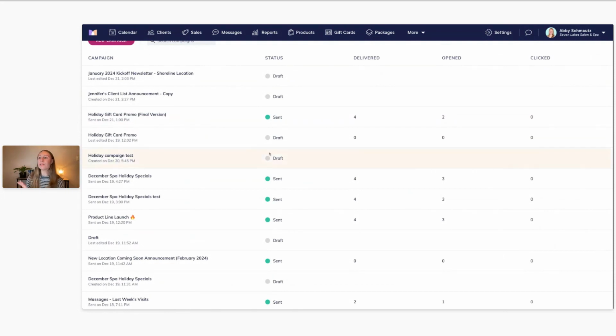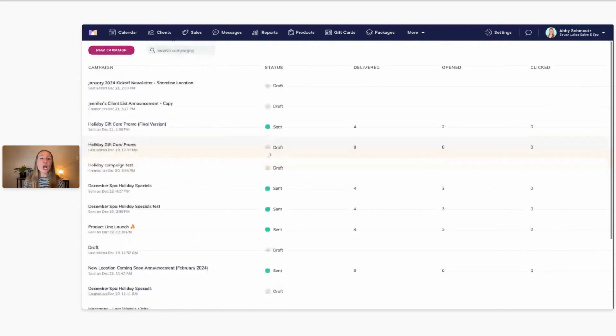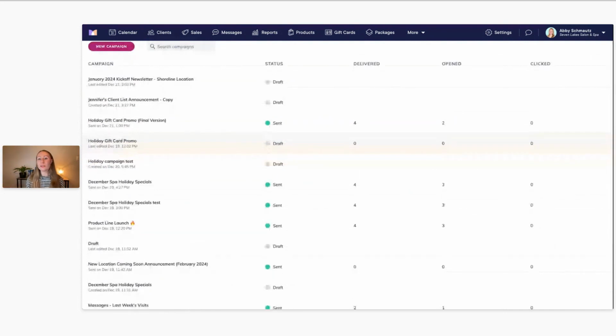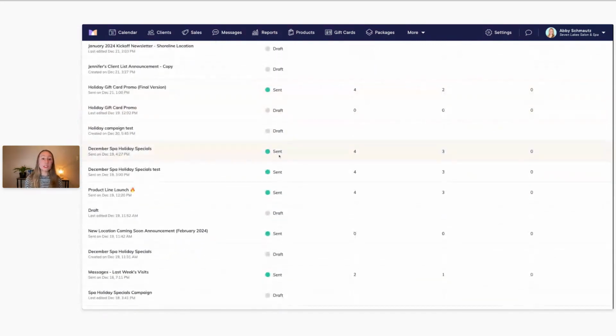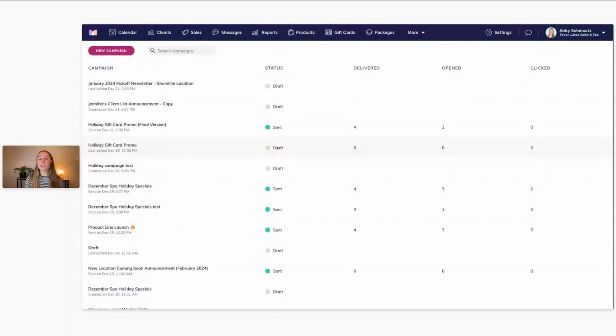So right here, we're in the email marketing screen here. And this is really your home base for all of your campaigns. And this screen lets you see all of your sent campaigns. You can see here the status indicator. So we can see these ones are green. That means they were sent. And of course, you can also see all of your draft campaigns as well. And you can see all of that at a glance. You can also see really important statistics, important metrics and insights about your campaigns here. So yeah, lots of good information to check out there.